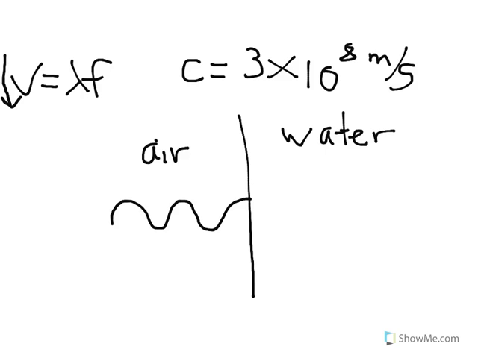So looking at this here, frequency stays the same. I'm going to underline it. We want to see essentially what's going to happen to wavelength. In order to keep frequency the same, if velocity goes down, wavelength also has to go down. So I could rewrite that as v over wavelength equals f, right?